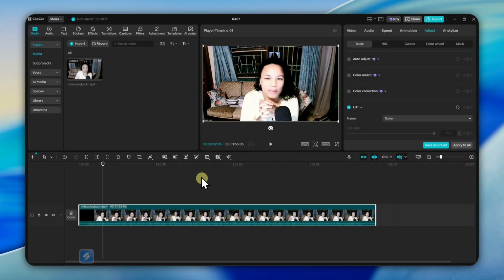Step number 2 is to cut the fluff. Be a ruthless listener to the videos that you're editing, and make sure that you remove your pauses, your ums, your repeated words. Cut out anything that doesn't serve the story that you're telling. Make sure that the message is clear. If she says things twice, cut it out.